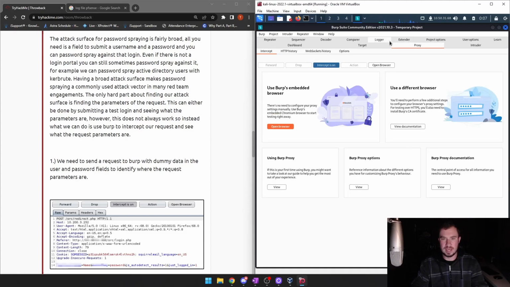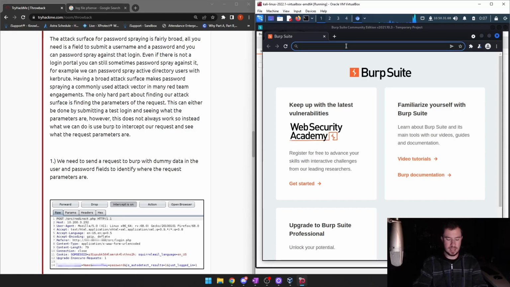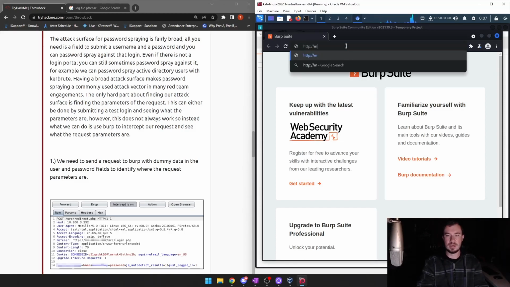Okay, so what we are going to do when you first open Burp Suite, it looks more confusing than it really is. Proxy is what we want to do. Now, if you have Foxy Proxy, which is the ideal way to do it, this is kind of where you configure it. But if you don't, which we don't have right now, we can also use Burp's embedded browser. And at least for what we're doing right now, it should accomplish the same thing. So we need to connect to the mail server, and I saved it in my /etc/hosts.